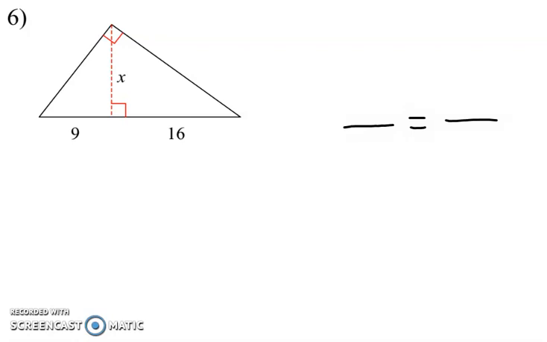Before I start trying to plug things into my proportion, I'm going to label where I'm going to put this stuff. I'm going to put the small triangle here in the numerator, and I'm going to put the medium-sized triangle in the denominator. Those could be flipped around, it doesn't matter, as long as you've got a set place for them so that as we start adding values, you're consistent with where you're putting those values from specific triangles.